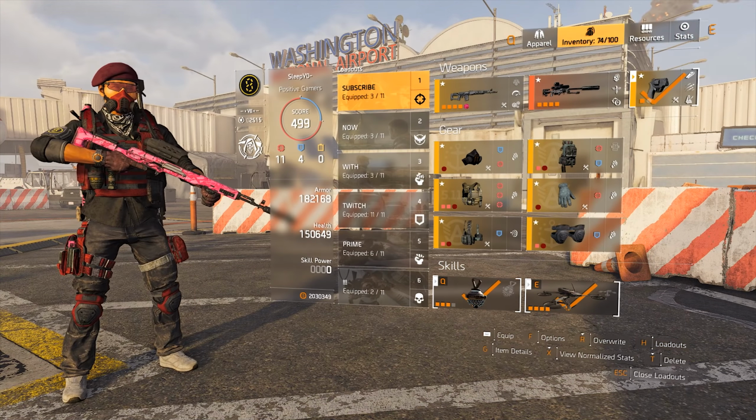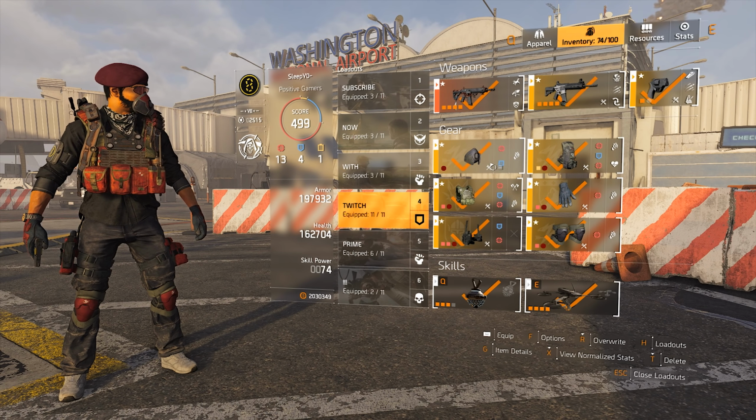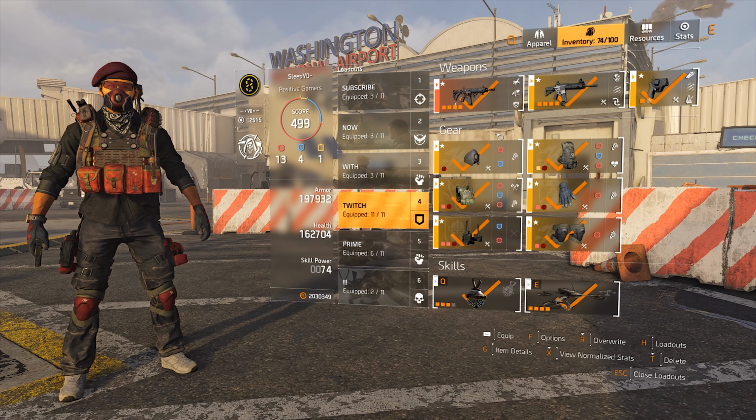For the last part, I would go with a crit build since Razorback doesn't have a head, so you can't even hit headshots, it's all body shots. Any AR crit build, LMG crit build, all that works.